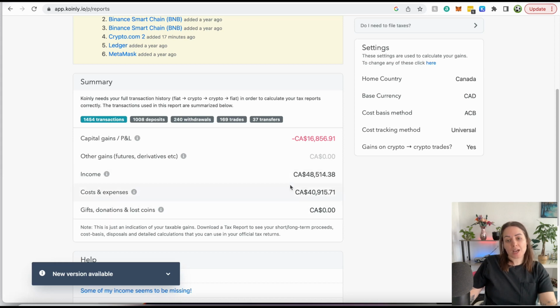I put those as a capital cost allowance, and that allows me to deduct a percentage of the cost each tax year. So I didn't put them as expenses. I didn't put $40,000 worth of expenses on my tax return. Instead, I put capital cost allowance, and I was able to deduct a small percentage from each cost of the node, and I'll be able to continue to do that for the next several years.